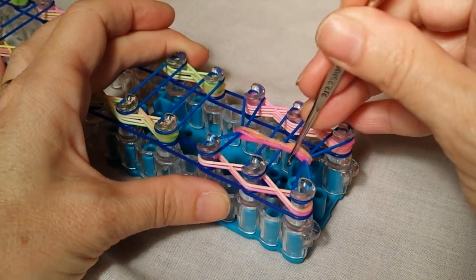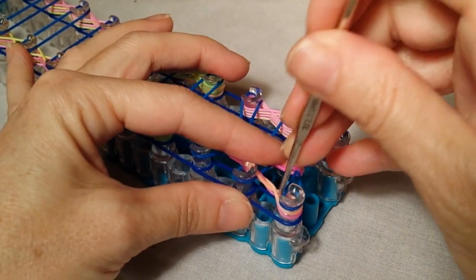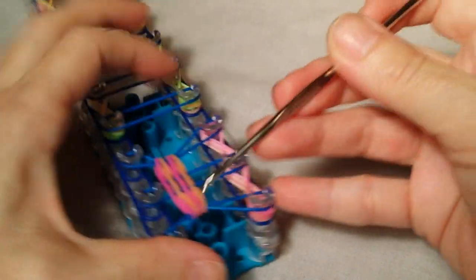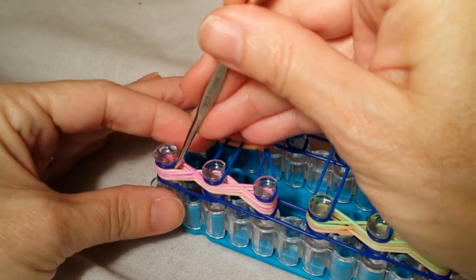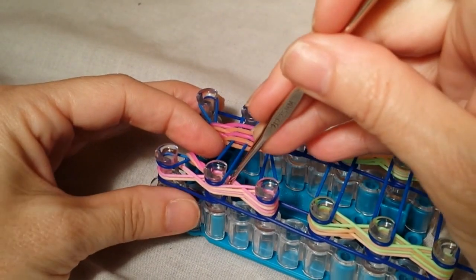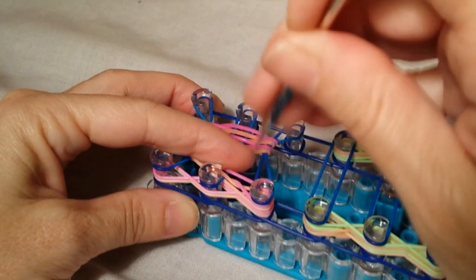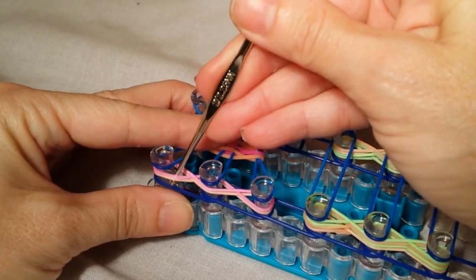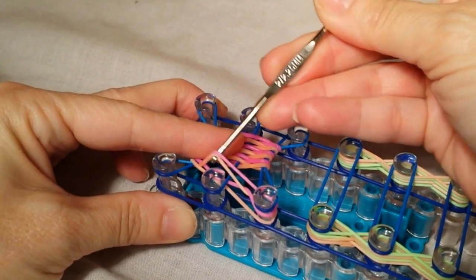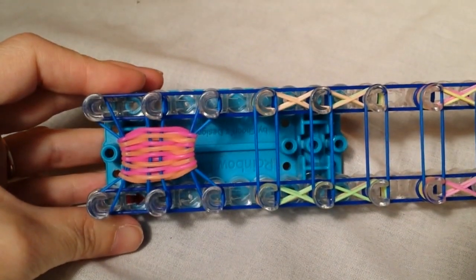And then slide them across. And then do that with the next two. Pull them up over. And just slide them in a little bit. Then go to the other side and do the same thing. Carefully, starting at the top, and slide them in. So that way you have them all tucked in neatly. And you're going to do that all the way down.